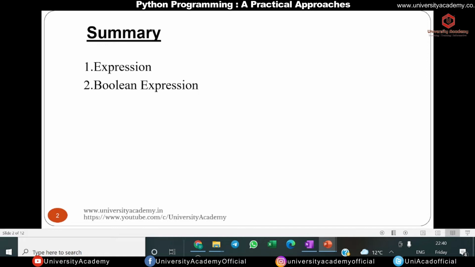Boolean expression, I hope you understood in your previous classes, in your previous semester, that Boolean expressions are those expressions which either give you true or false. That is the most important thing in your engineering and in any examination. It always comes, whether it is logic gate, any COA subject, compiler design, or any programming language, you will find the application of Boolean expression everywhere.